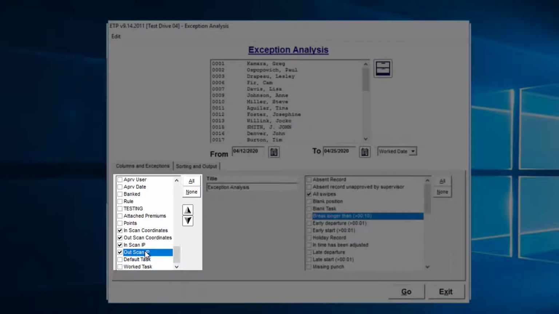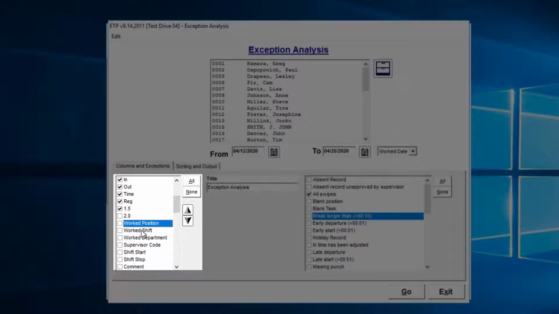All right, so first we're just going to go with a download-everything-for-me report. For that, first I'm just going to hit none here just to clear this out and give me a clean slate. And then I want the employee number, I want their name. Exception, I am not doing this for exceptions, so I don't really care about that. I want to know the date of the record. And then I want to know when they came in, when they left, total time of the shift, regular time paid on the shift, overtime paid on the shift. Double time's pretty rare, I'm going to leave that out here.